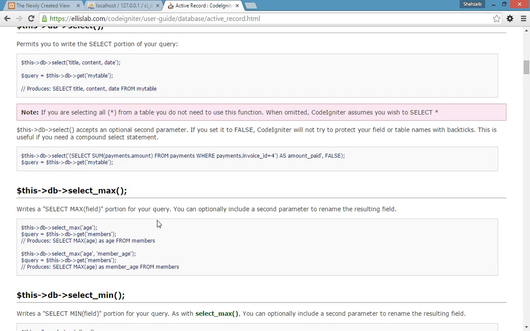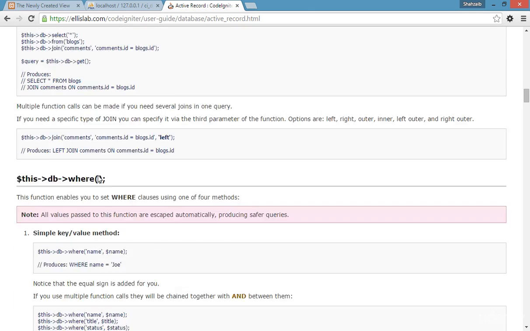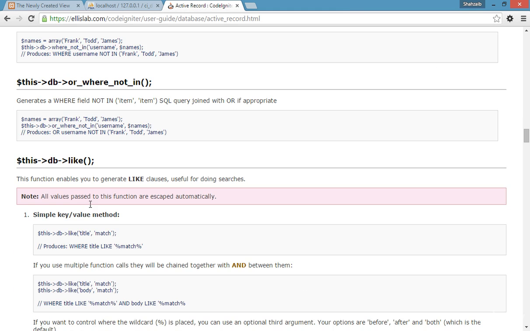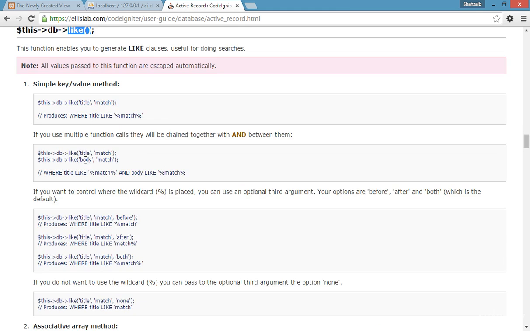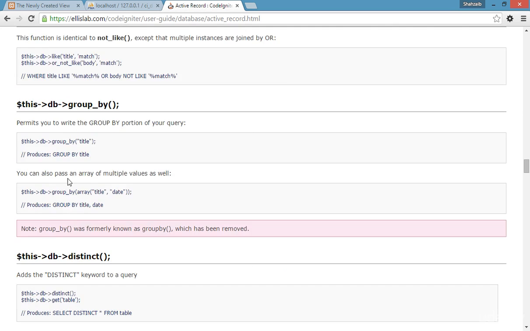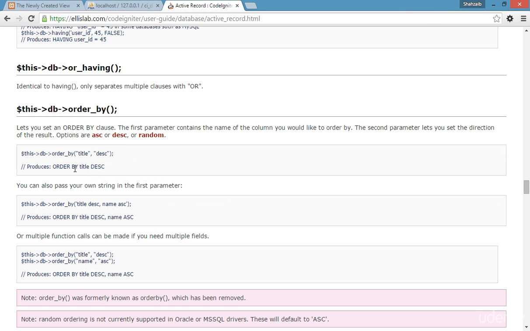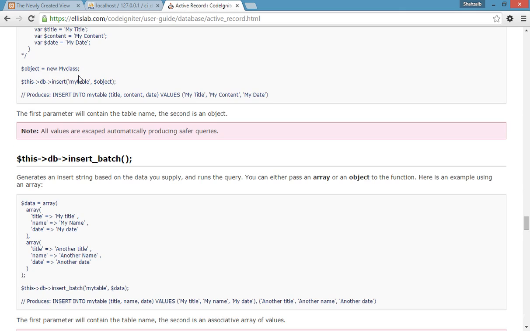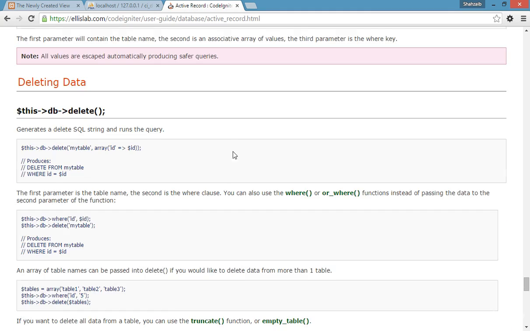By the way, there are a lot of queries. You can see the join, the where, the or where, the where in, where not, like for creating a search engine, and then or like, not like, distinct, having, order by, all of which are important. Insert is really important, by the way. So in some next classes I'll teach you the major queries which we require to create a web page. If you want to know more, you can visit this page and find a lot of great things about the query too.